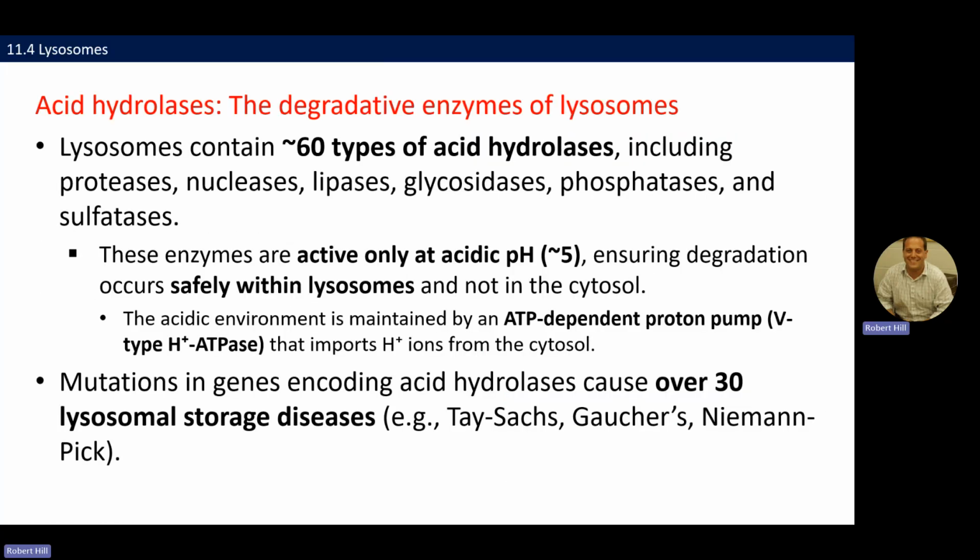Right? There's a lot of these hydrolytic enzymes, over about 60 have been well characterized, and they only work at acidic pHs of around 5. And that pH, that proton gradient, is maintained by active ATPase pumps found on the surface of the lysosome. Okay. Many lysosomal storage diseases have been identified as well. So this typically occurs when the lysosome fails and doesn't get rid of old proteins, damaged organelles, and things like that.